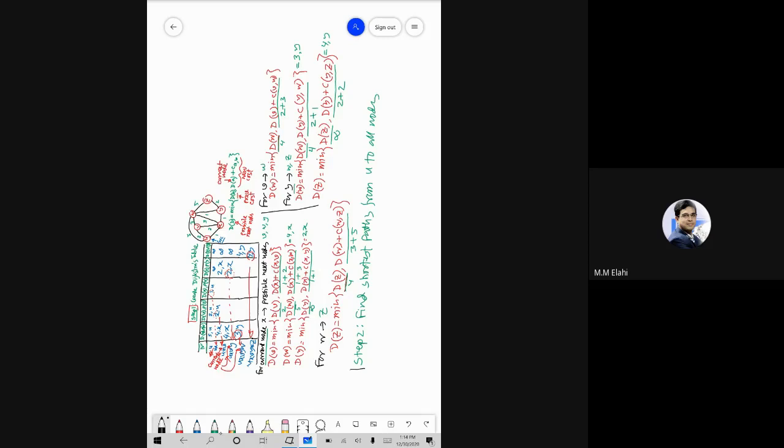What does that mean actually? Now we have the Dijkstra table. What does the Dijkstra table tell us? It tells us for every current node what the minimum value is. Now for each column, see, for each column, the last entry indicates the minimum possible value from U to that node.